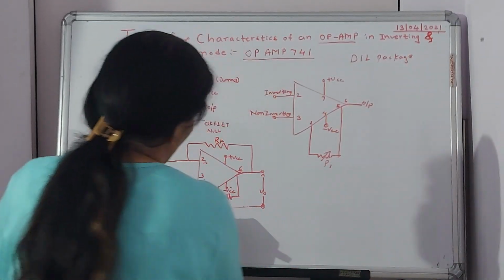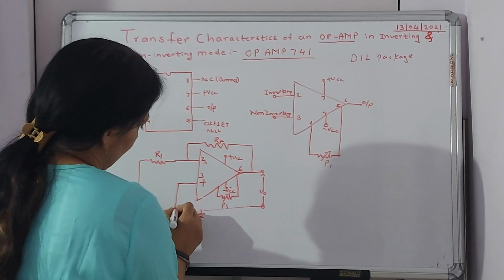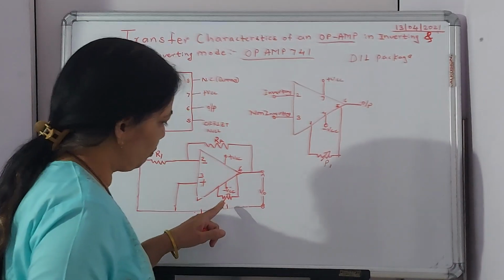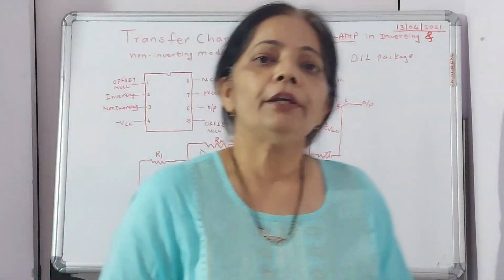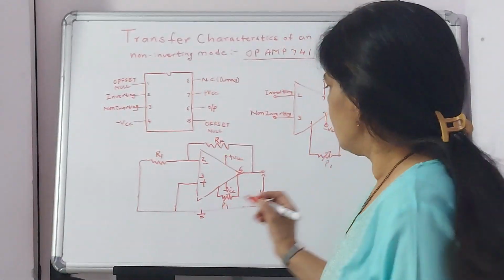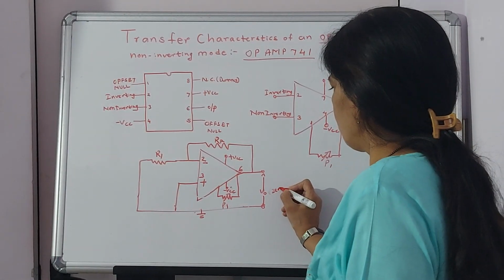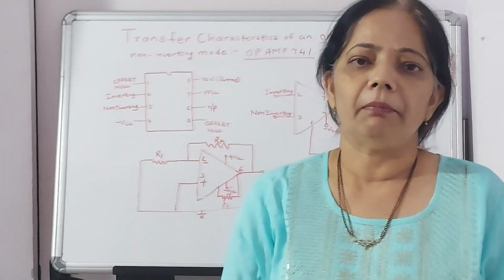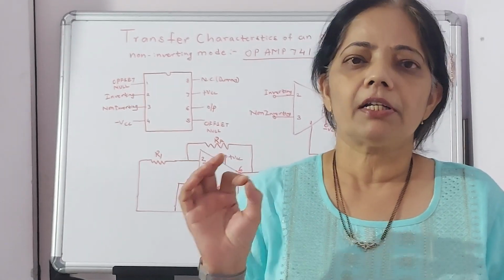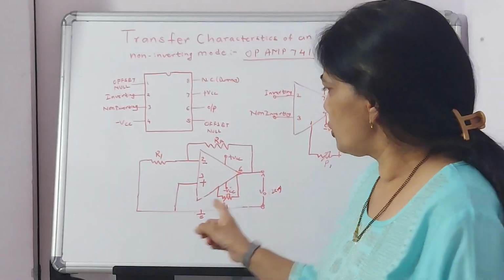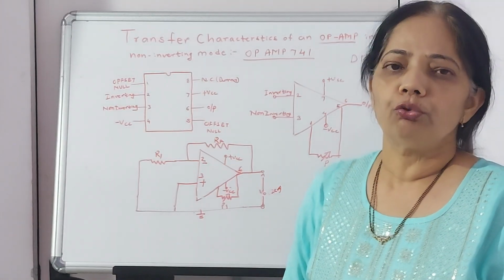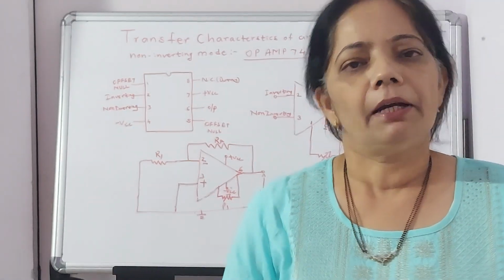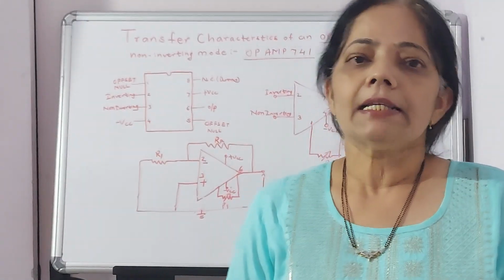So everything is grounded, right? All these inputs are grounded, and you are going to adjust this pot P1 till you get 0 reading on your DMM. So what is the requirement over here? The DC range is selected on your DMM, and the DMM should show perfect 0. That's the adjustment of this pot. And once it is done, then you do not have to disturb this pot at all. This is called the offset null adjustment for IC 741.